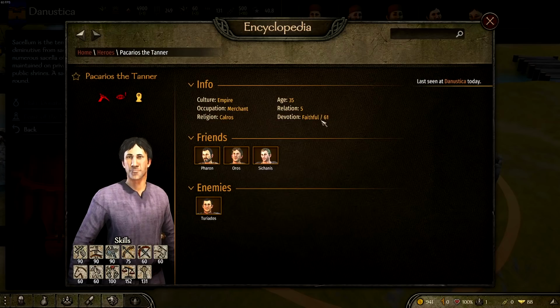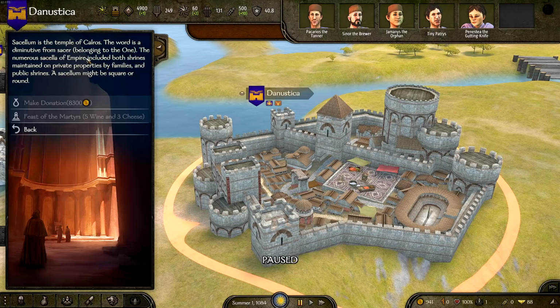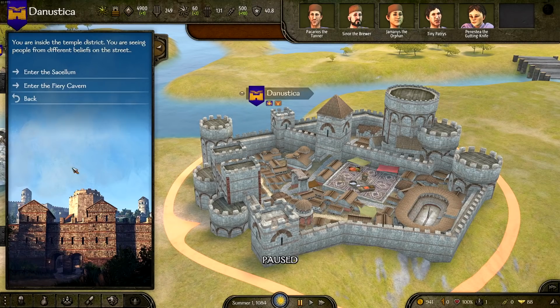You can see their devotion here as well. I imagine if I went ahead and did a different religion, they wouldn't necessarily like me as much. As well as that, you can see the types of religion in a settlement as well. So up here on the left-hand side, you can see that the majority of the settlement is very much in favor of Karos, and you're going to have to convert that when you take a settlement.